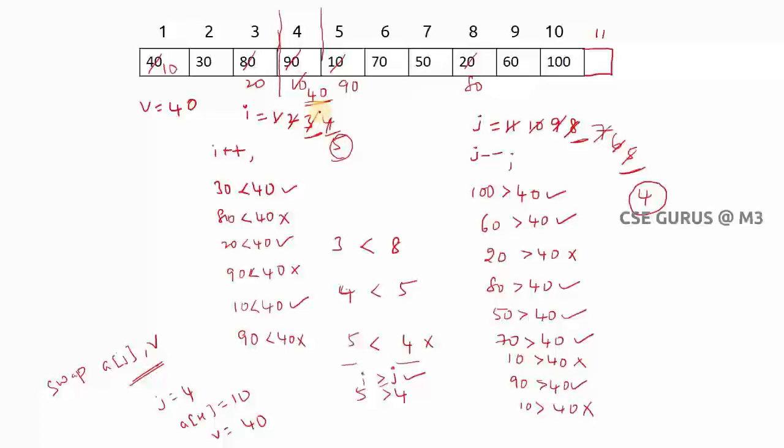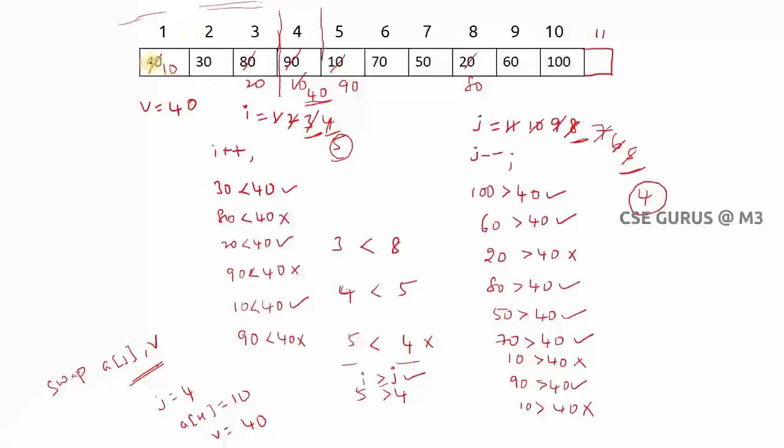We need to observe this. Whenever you swap with the pivot element, the arrangement should be like this. Then this is what we call one pass. After that, I can say that these 1, 2, 3 elements are one subarray, and this 5 to 10 is one more subarray. Now these must be individually repeated with the same process.